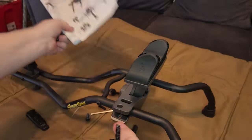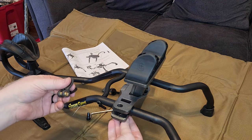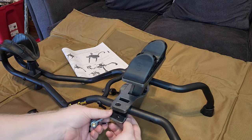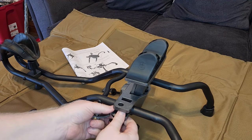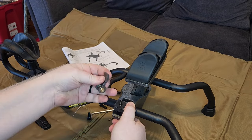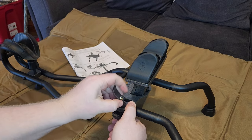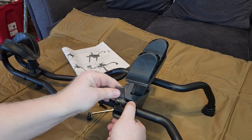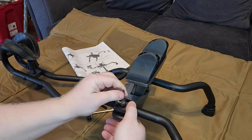And you can see here, I was about to make a mistake. So let's correct that real quick. Get this back up through that hole where it is supposed to be. Just like this. Should just be able to spin this on by hand. And again, guys, this is what you're going to use to lock this in place once you get this set to where you want it.